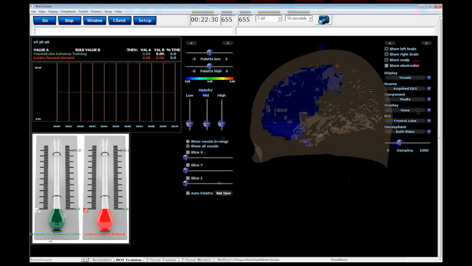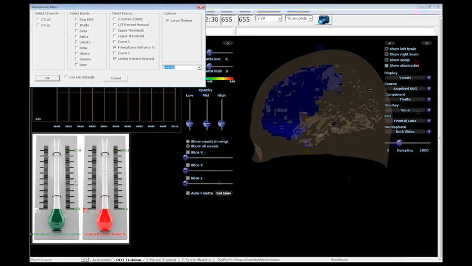Now, for those of you who were in my webinar for the panel wizard design, you can tell the way to get a thermometer to show an event. What I'm going to do is find these sets of thermometers right here, and right click on them. As you can see, the way you do that is to deselect any bands, and select what events you want to display.